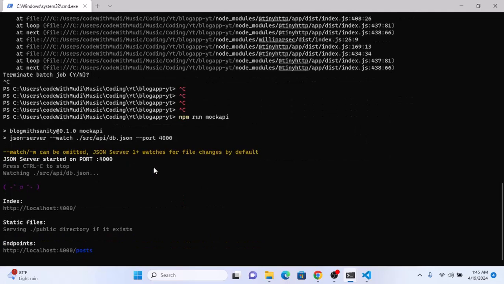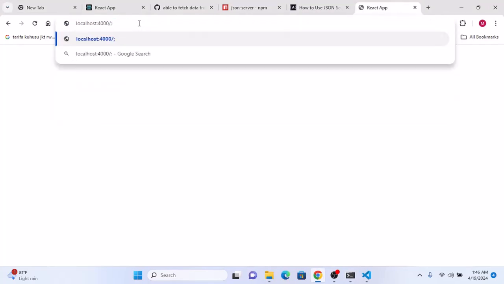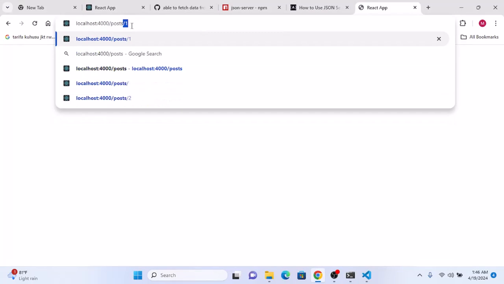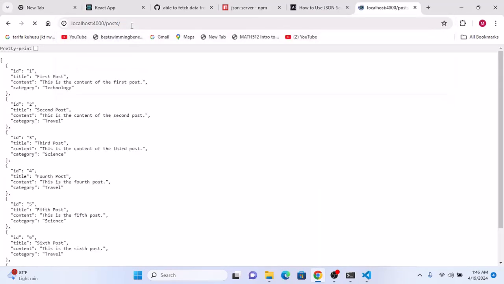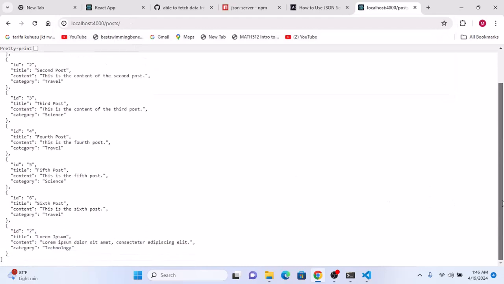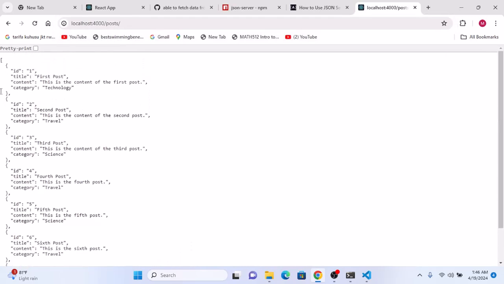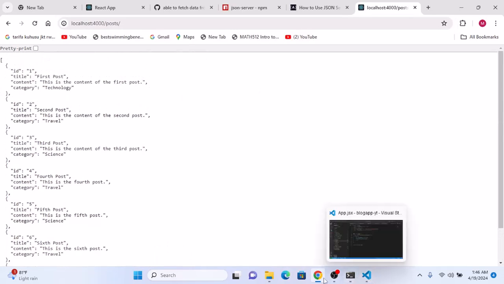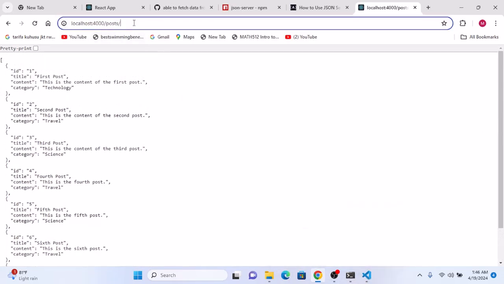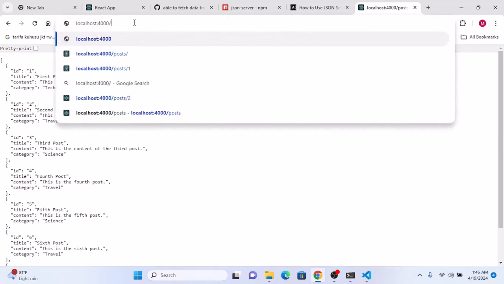I think our app is working fine, and all we have to do is go to forward slash host, because that is our endpoint. So it kind of creates the endpoint. As you can see, this is our endpoint, and we get all our data here. I think I messed up when I was saying 4,000 without specifying the endpoint.